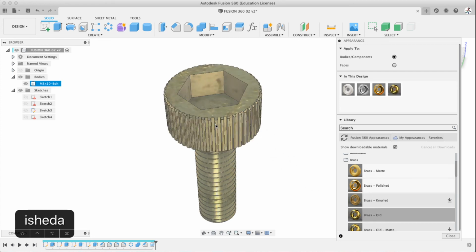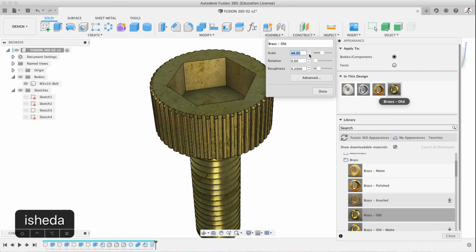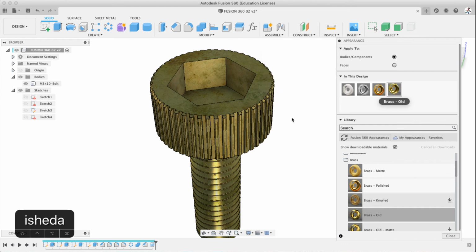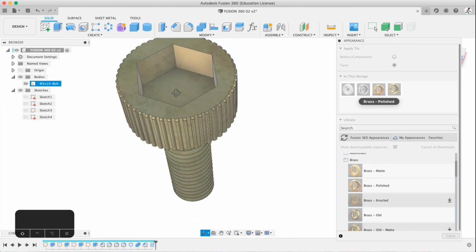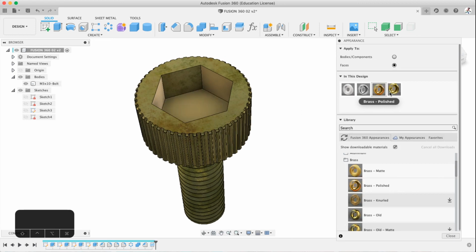Old brass, that looks really bad, but watch this. Double click scaling of this sort of picture. Just paste it on top. You can scale it down to make it look more fitting for the object. You can do individual faces. You can add appearances too. Let's go polish brass on the inside and then use the same one. And you can go around and do that kind of stuff. You can do lots of things. And this is where you get renderings and things, which is another video as well. I won't do that right now.